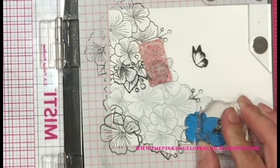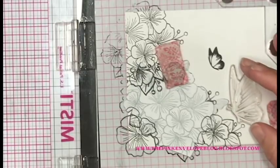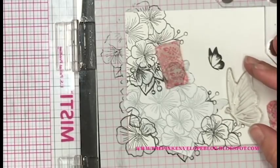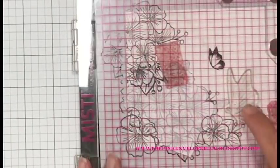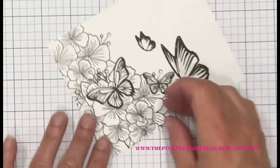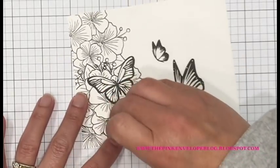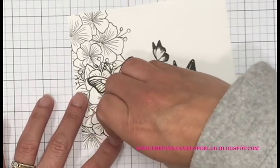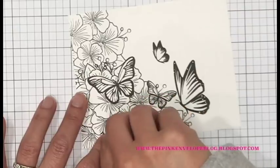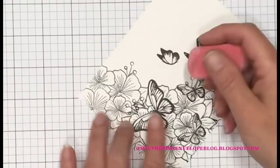I'm going to mask off these leaves because I want those little berries to go right in between there. Then I need one more butterfly — you could actually leave this one off. I wanted five butterflies and really wanted that odd number. It's going to seem funny because he's so big in comparison to that little one, but it totally works out once they're all colored in. Now I've pulled off all those masks — I have to tell you, these butterfly masks are really tricky to hang on to, so don't be surprised if you end up having to pitch them in the trash.